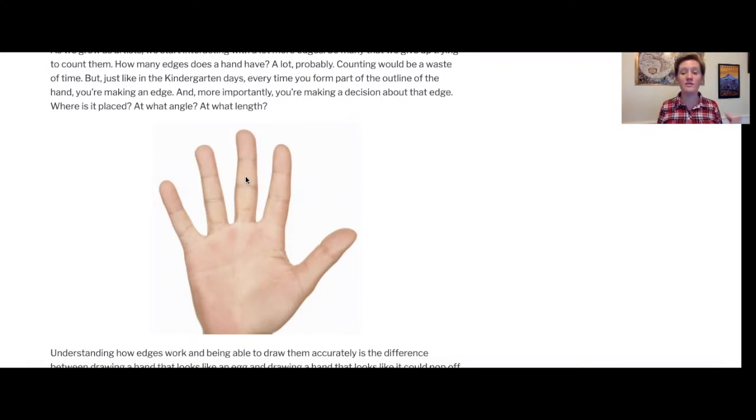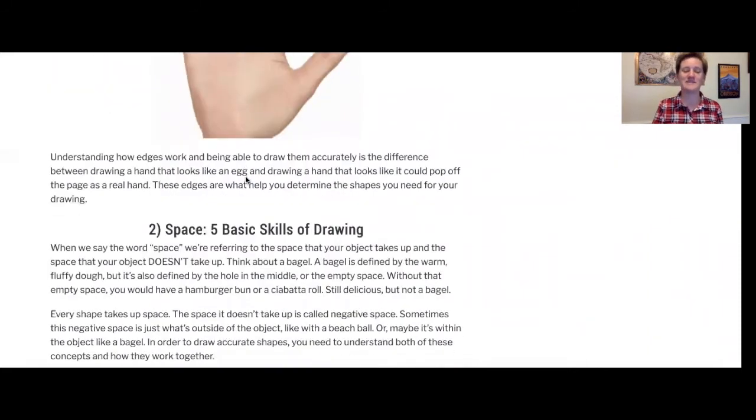If you can figure out those similarities between common objects, it's much easier to sit down and then draw a tree from memory and draw a computer from memory, or a dog or a person or all these different things, right? Remembering and understanding the various edges and the lines that come together to form those edges is such a fundamental point of drawing, and translating what you're actually trying to translate through your drawing. Otherwise, if you can't do that, people have no idea what you've just drawn. So that's why it's extremely important.